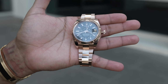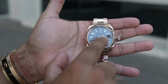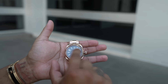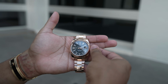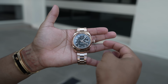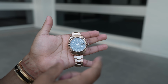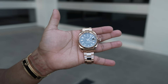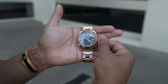I'm gonna have to play with that again because as soon as I mess with the minutes, everything's gonna change because it has the GMT on it as well. I'll set the GMT the same time. It's already on 4 o'clock in the afternoon. So we'll just go to 7 and then go like that. Sometimes, because you mess with the minutes, the hour hand also moves. So you just go back into this position right here and you have to either put the hour hand back or forward, whatever time it is.